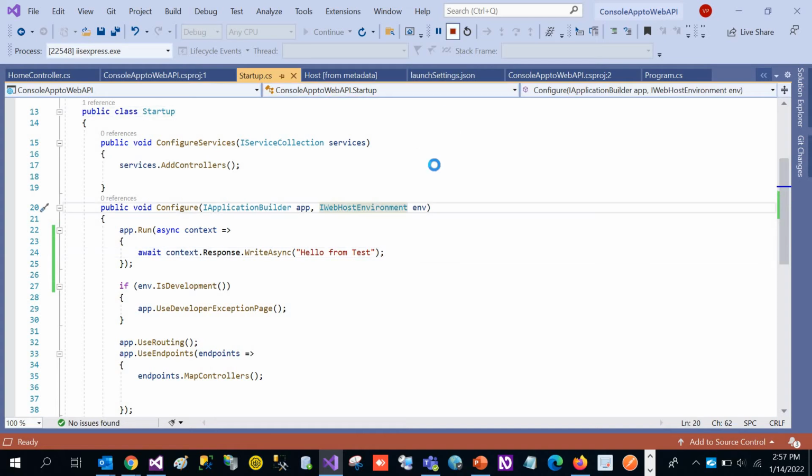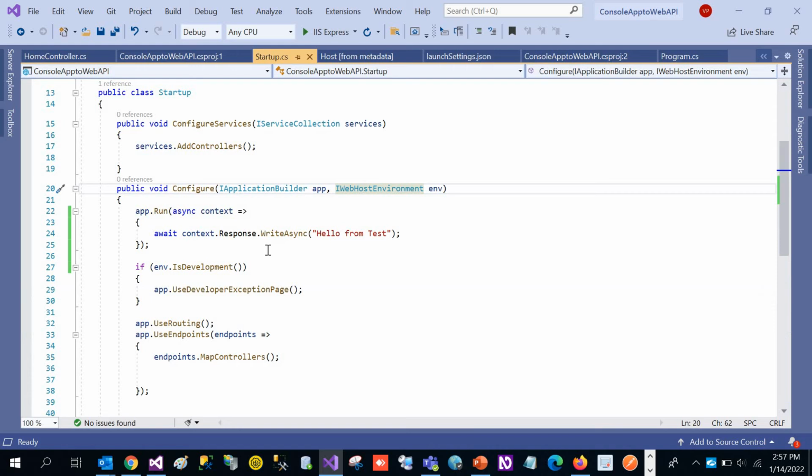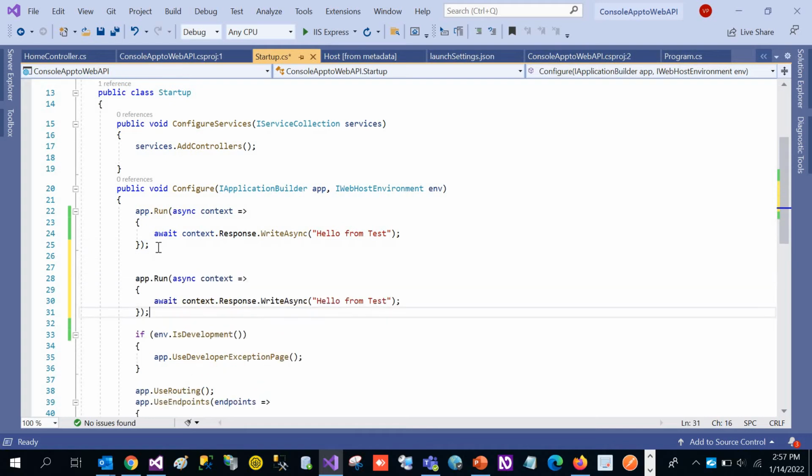Now let me stop the application, and let's create one more middleware. We can see, let's copy and paste it, and here we can write test2, right? Now save the application.